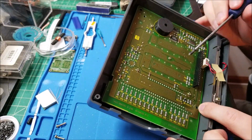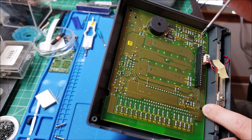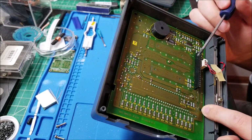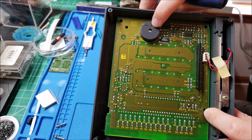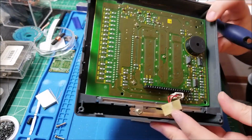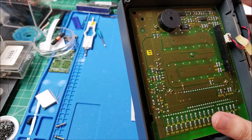Anyway, we actually have some interesting grid mesh ground planes here. And if you saw my recent video I did on capacitive touch sensing boards I designed, it's very similar to that, though this is a much tighter pitch. We have a really big piezo speaker right at the top here, and this is made by, let's see, Bougeon? Never heard of it. Yeah, that's actually quite a big buzzer.